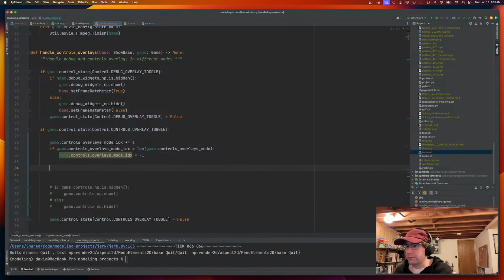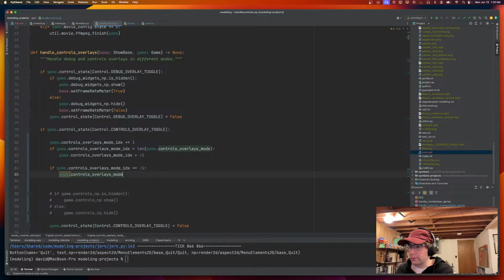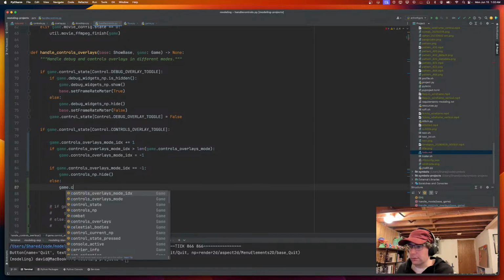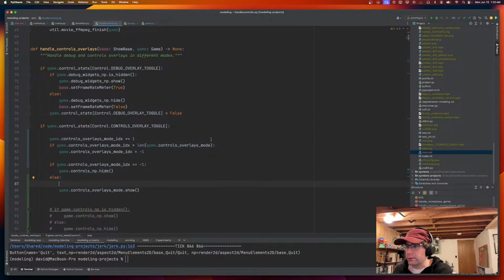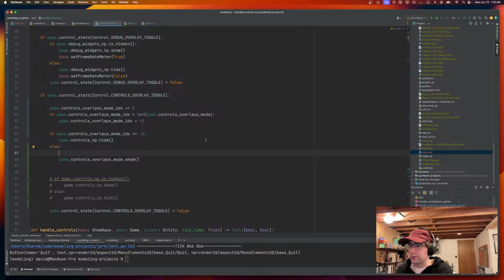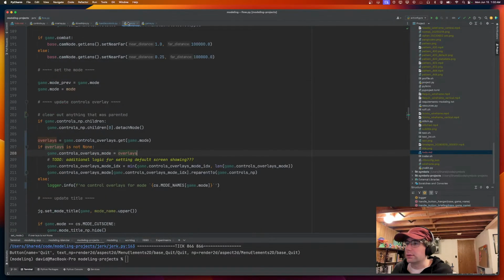Okay, now if the index is -1, then we're going to hide that thing. Controls np.hide. Otherwise, we're going to show it, but before we show it, we are going to clear whatever's on there.